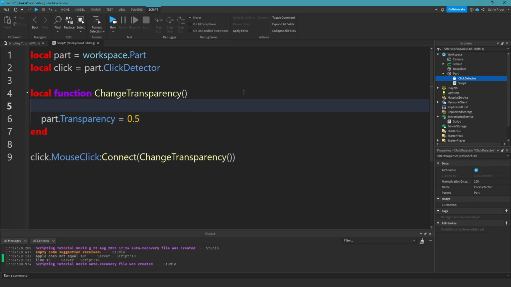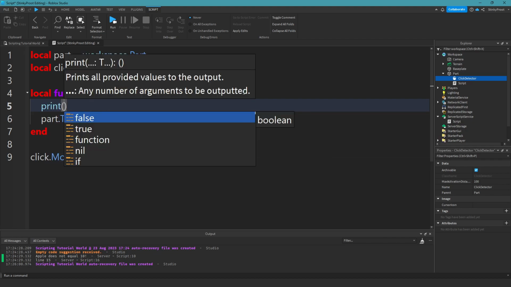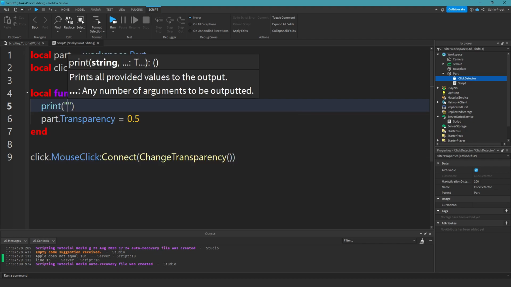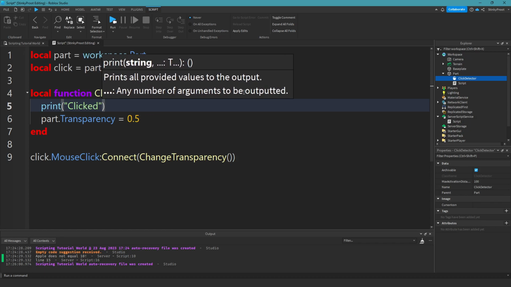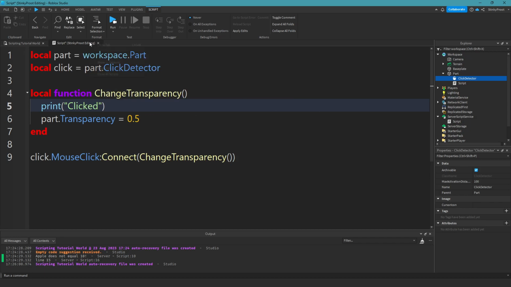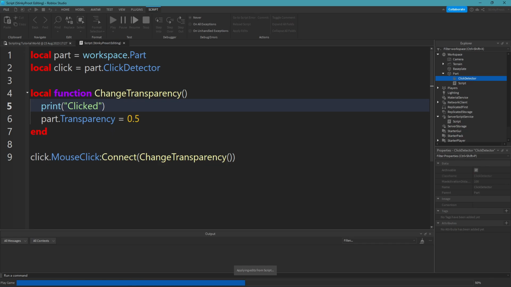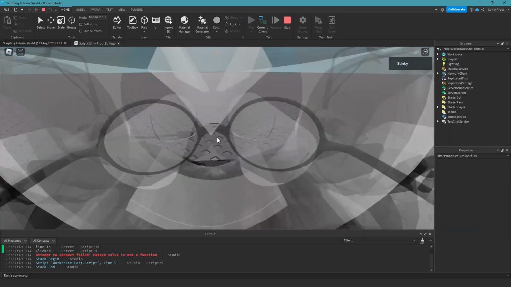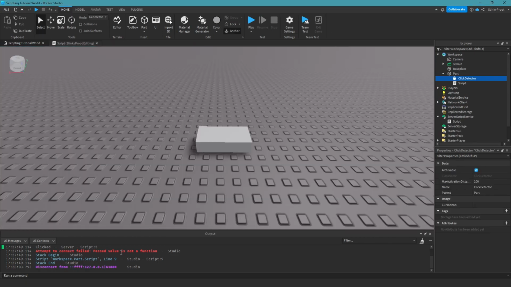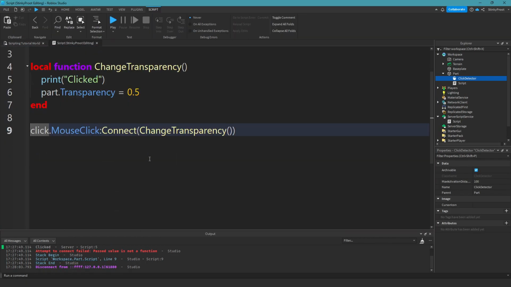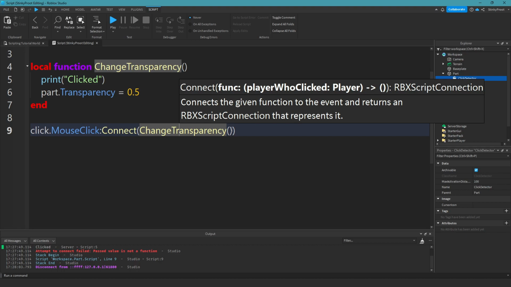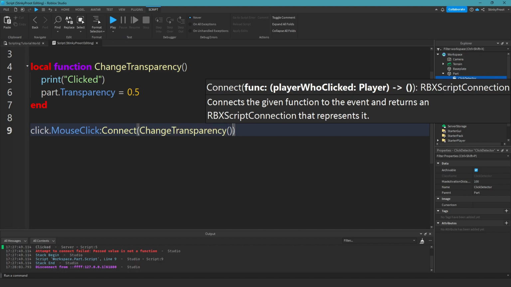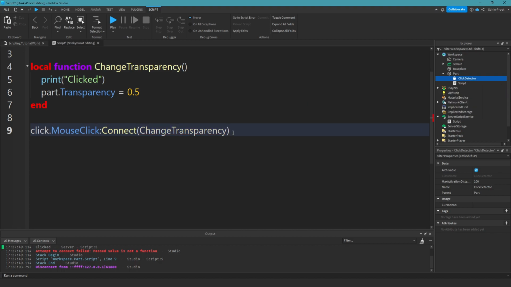To know that it is running the function, we can put a print inside of the function, and we can have it say clicked. So now if we play the game, we have to play the game instead of running it. Whoops. So there was an error right here. Okay, yes.